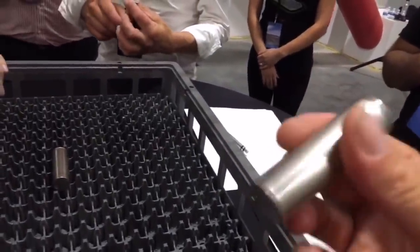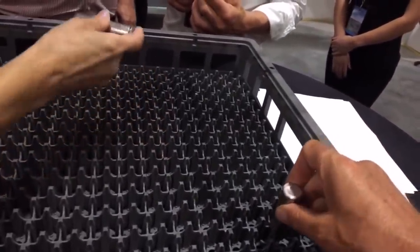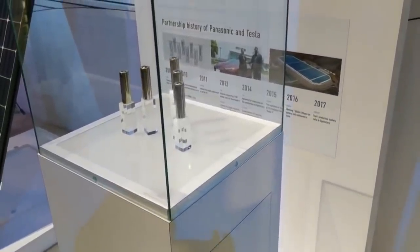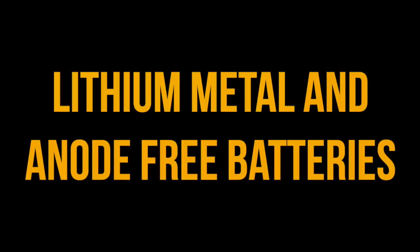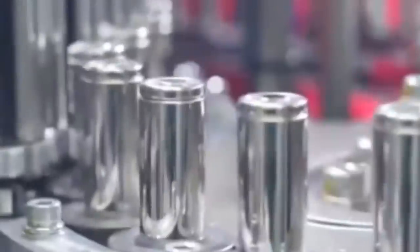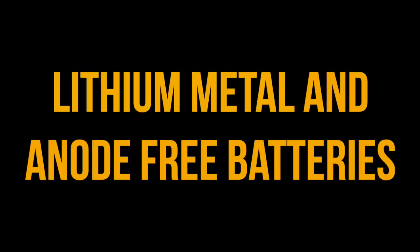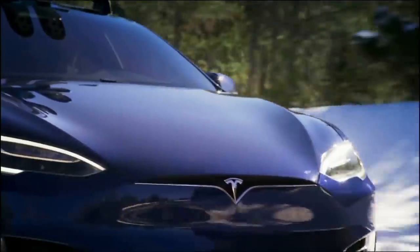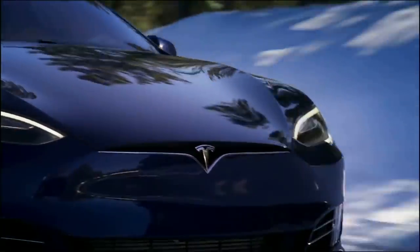While there has been plenty of hype around solid-state batteries, Jeff Dunn believes that the future of batteries is going to be a completely different battery cell — lithium metal and anode-free batteries. Just to clarify some confusion, lithium metal and anode-free are not two different batteries. Rather, this is one type of battery named lithium metal and anode-free. This technology has been revealed in Tesla's new battery patent, which goes over Jeff Dunn and his team's experiments with the battery.